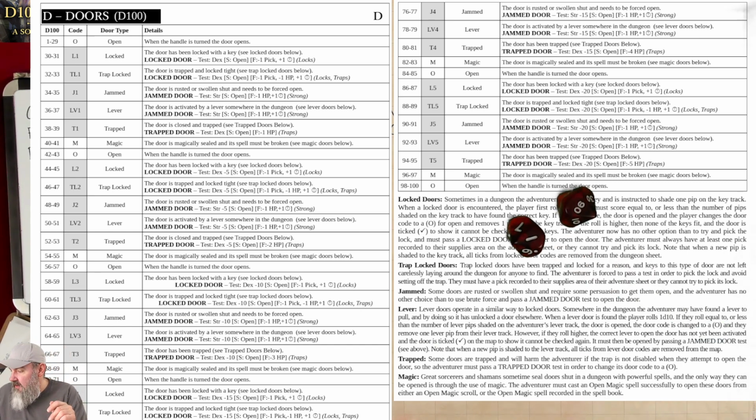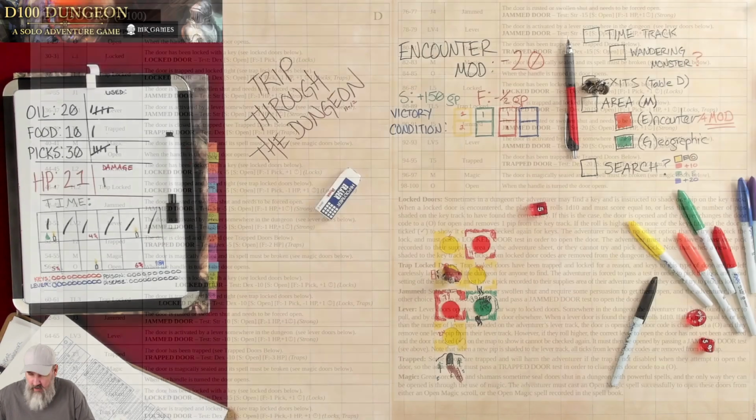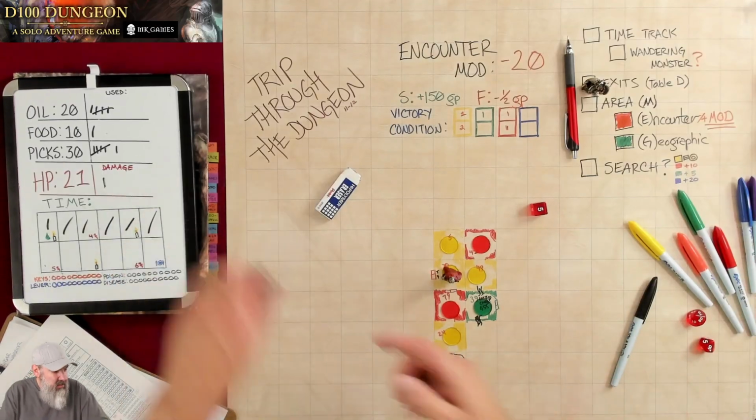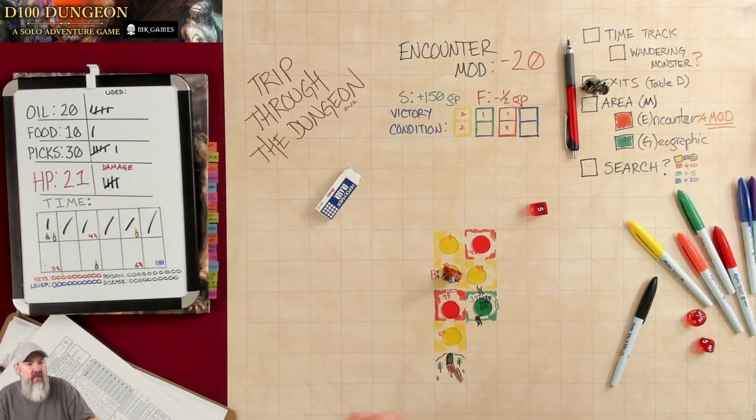Let's do that. 36, we have a 91. So of course, we failed the trapdoor. We're going to take 4 points of damage. Here we go. 1, 2, let's see, 1, 2, 3, and 4 points of damage puts us at 5 damage.